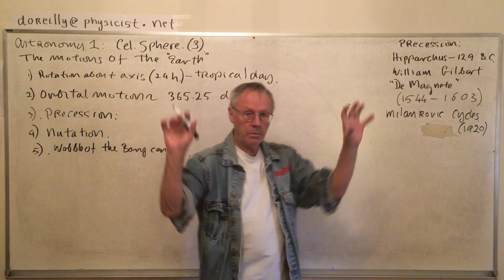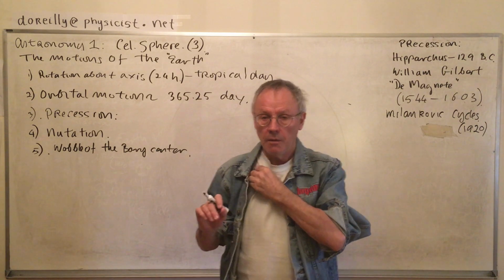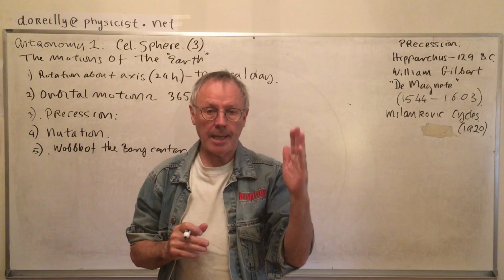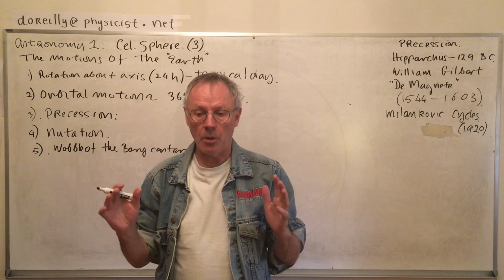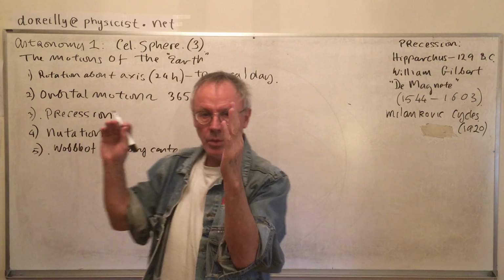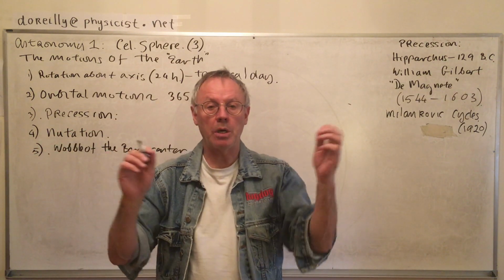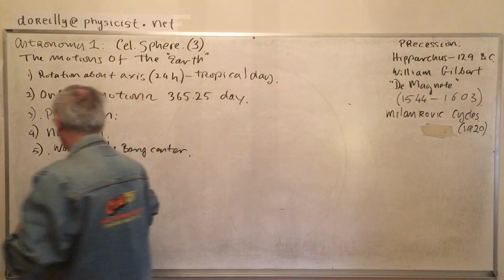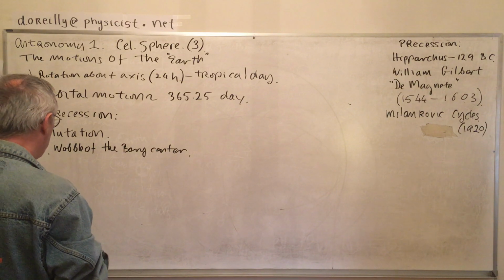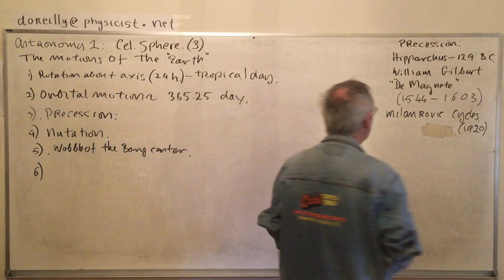The Earth and the Moon have a center of mass about 4,000 kilometers from the Earth's axis, something like that, 3,000, I don't know. But the Earth doesn't go around on its own axis. It goes around with this little bit of a wobble. As it keeps going around in its orbit, this wobble shows up as an extra motion. Now another motion, let's see what I could put in.